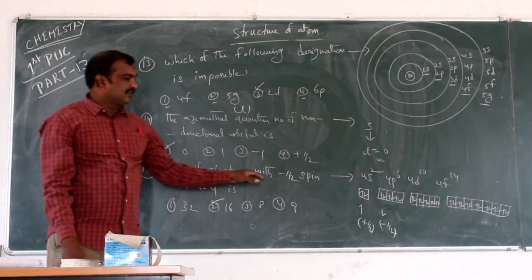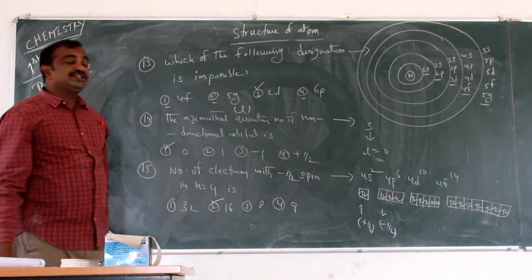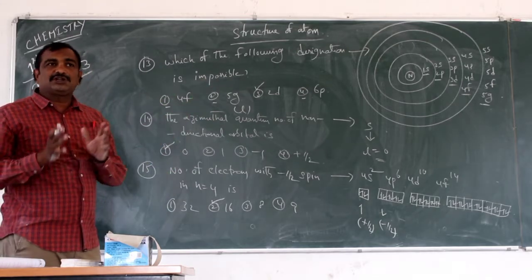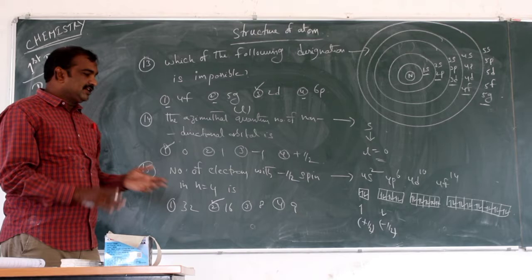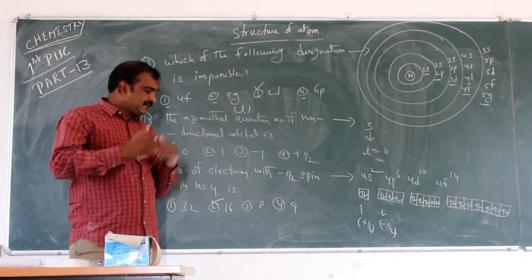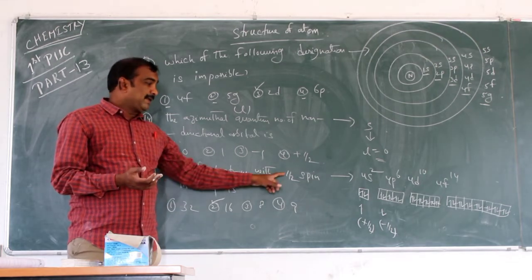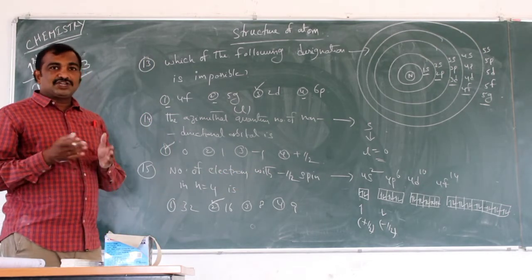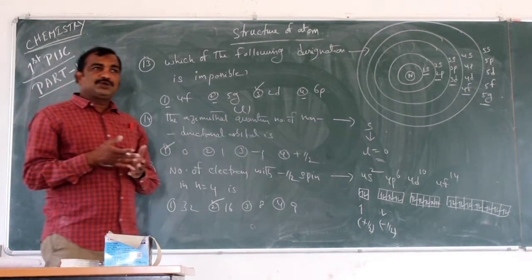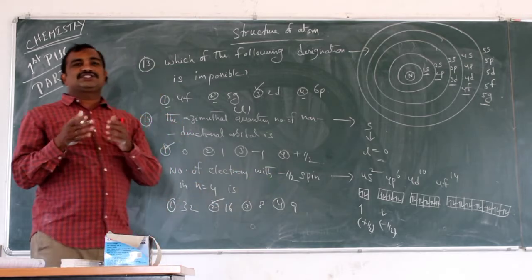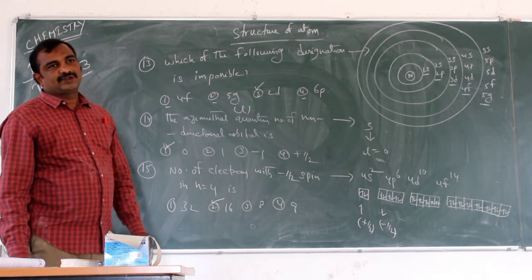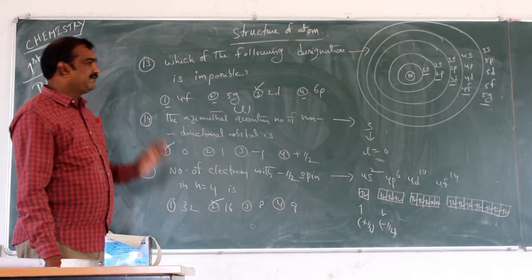So the number of electrons with minus spin in n equal to 4 is asked. Here n is 4, that means in the fourth orbit, how many electrons are there? We have to calculate that in total. If n equal to 3 is given, then in the third orbit you have to calculate how many electrons there are. After that, we go for the minus spin among them. Here there are 32 electrons in total. Of the 32, 16 show minus spin and 16 show plus spin. So the answer is option 2, that is 16. So this is the 15th question.